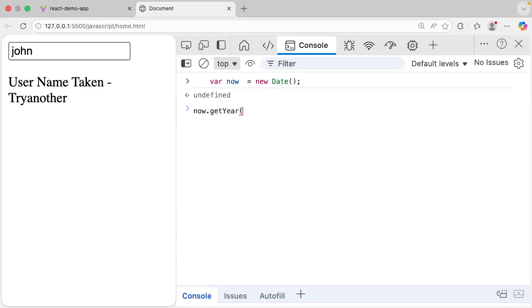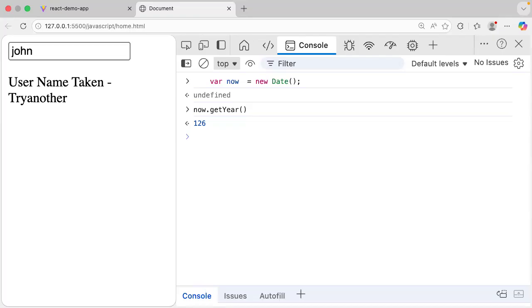If I write getYear, it will give 126. That is according to Y2K, and you can't use this now. But still this function is available.